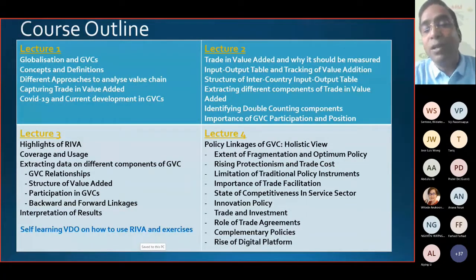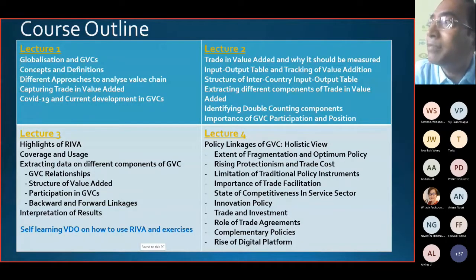For example, I have found out in my own research that in India's automobile exports, the contribution of the UK is mostly in financial services. That means Indian automobile companies are borrowing externally from the London financial markets, and that is basically helping India to develop new cars and export. So financial services, IT services, transport services, R&D related services, these services play a very important role, and actually we can track these things.